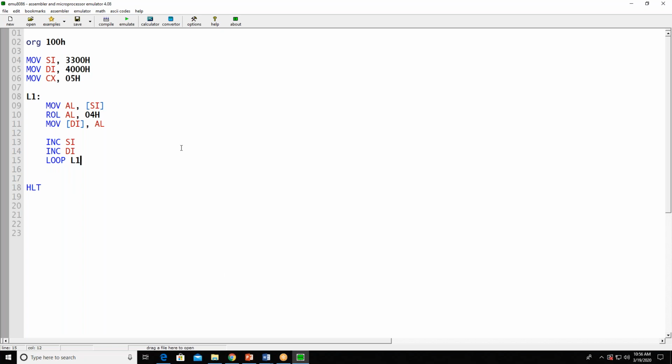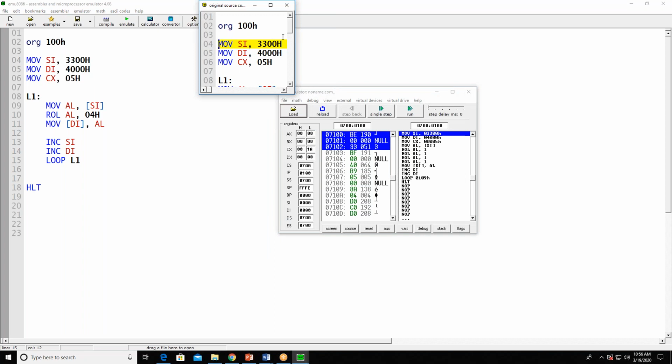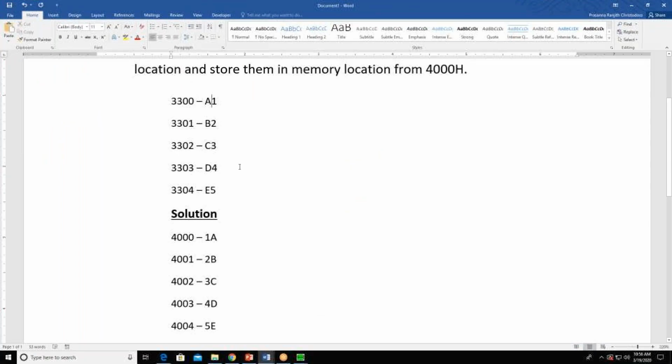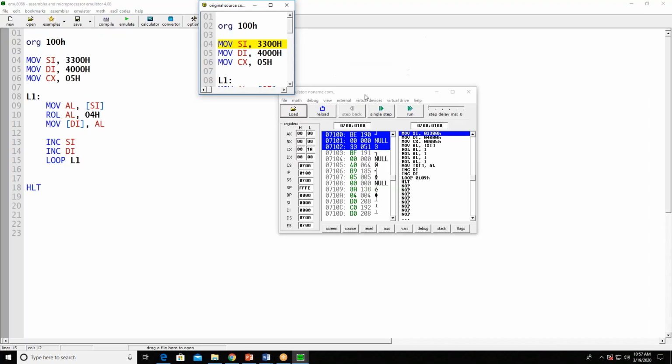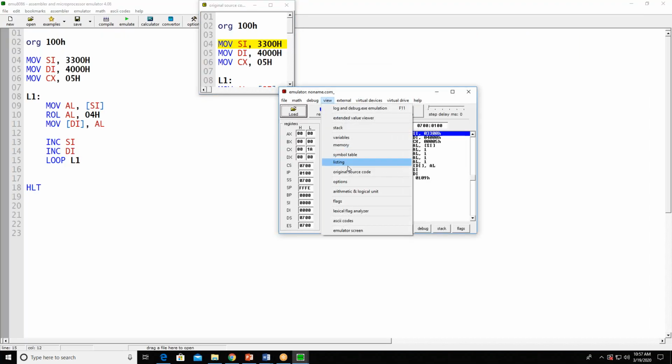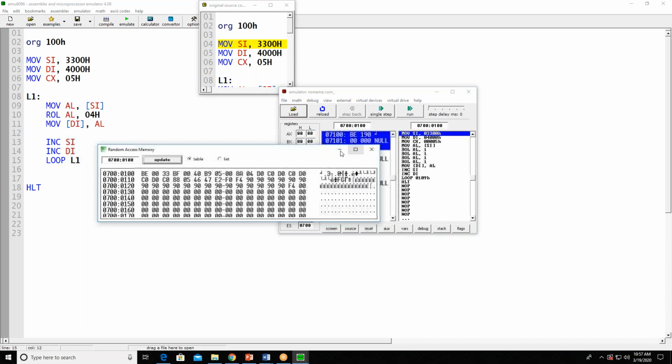Now I'm going to try to execute here. When I execute, there is no error. Before you run, you have to store the input values. What are the input values? I'm going to show you again: A1, B2, C3, D4, and E5. So go to view memory.